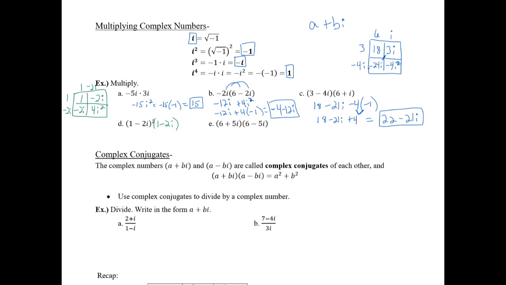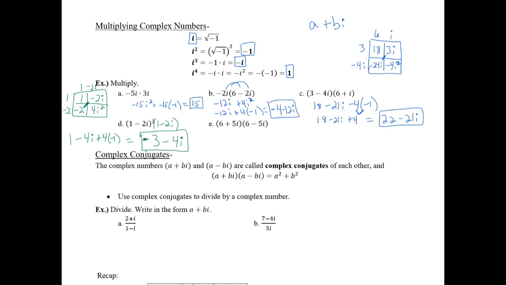Alright, rewrite that. So I have 1, and then on that diagonal, negative 2i plus negative 2i would be negative 4i, plus 4 times negative 1, right? i squared is the same thing as negative 1. And if you've noticed, that i squared just changes the sign of whatever it's being multiplied to. If this was a positive 4, now it's going to become a negative 4. So now I have 1 plus a negative 4, which will be negative 3, minus 4i.